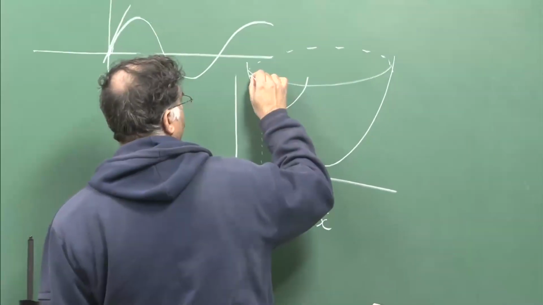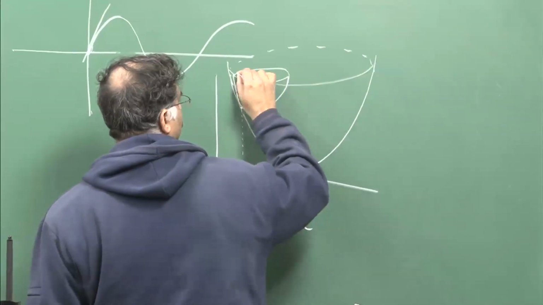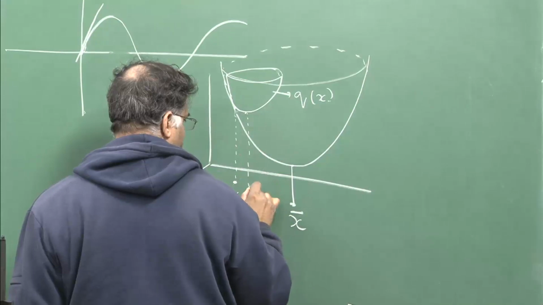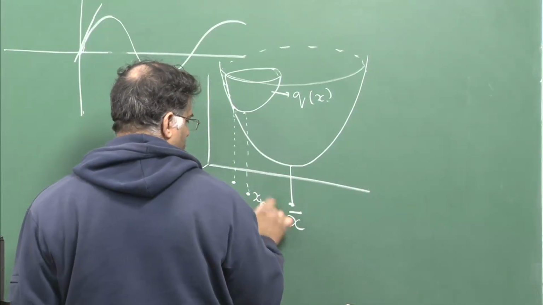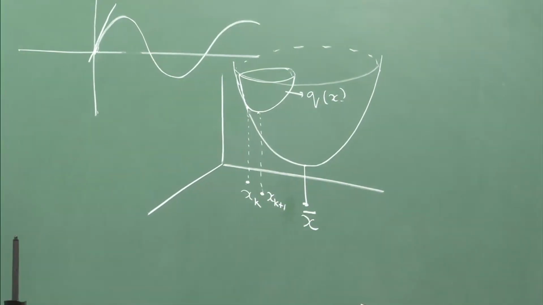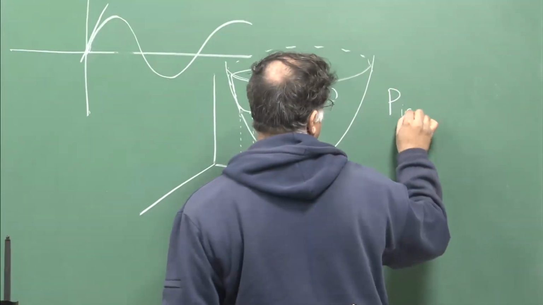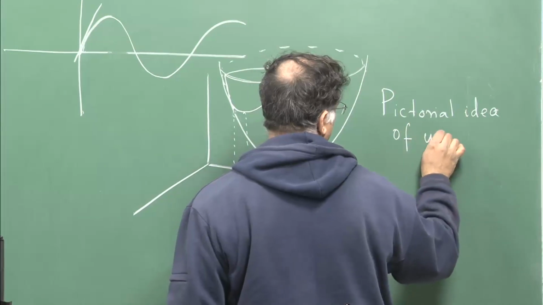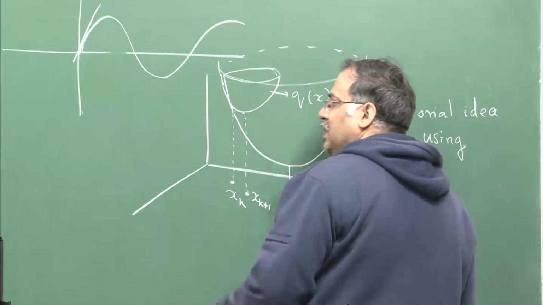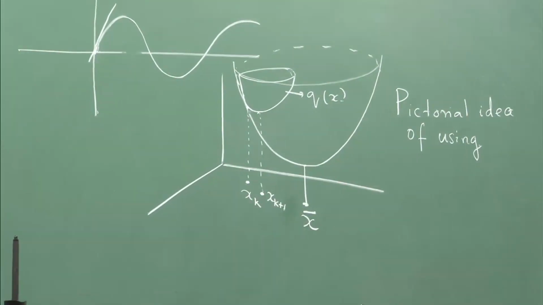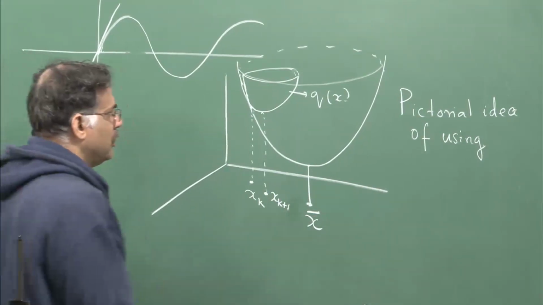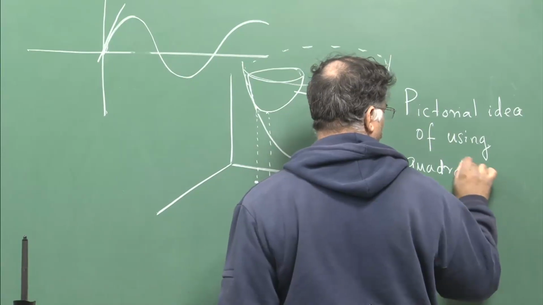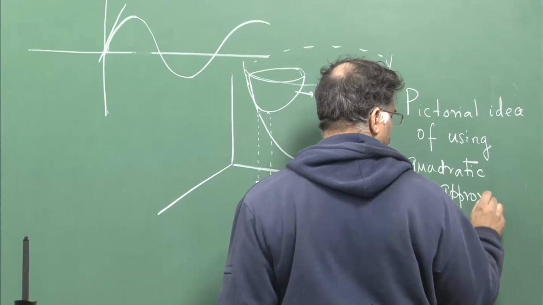So, this is your f of xk. You are trying to get another quadratic approximation to the function. So, this is your q of x, and then you minimize this, so you have come possibly a little bit nearer to x bar. So, this is the pictorial idea of the Newton method, the idea of using quadratic approximation, because if you are approximating by a strongly convex quadratic problem, you are actually getting a nice result, what we just have.